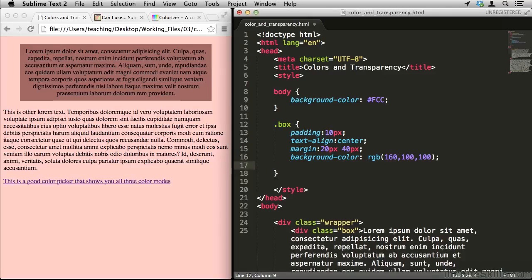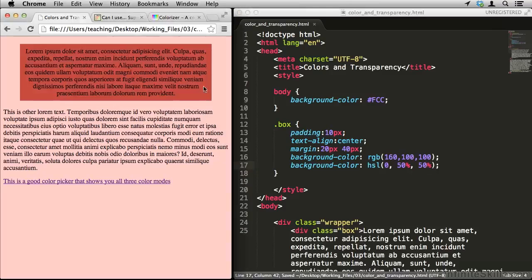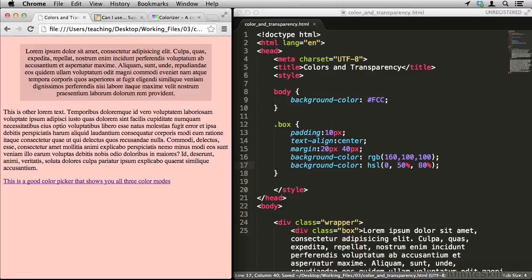That's always fun. Let's talk about HSL now. HSL 0 hue is red. Let's give a saturation of 50% and a lightness of 50%, and now we get red. You'll notice this red is not pure red. This red is kind of a desaturated red because we put a saturation of 50%. The lightness of 50% puts it right in between white and black, which is why we get a color instead of a very light color or white, or a very dark color or black. If I wanted to lighten this up, I could just make this 80%, say. And now we have a much lighter color. The reason it looks so grayish is actually because the background here is slightly red.